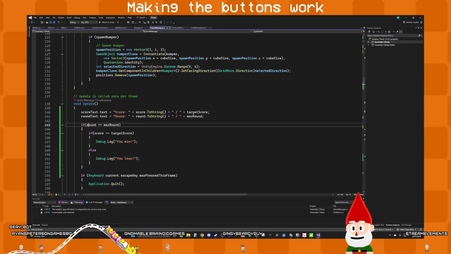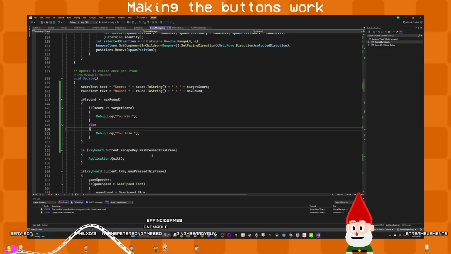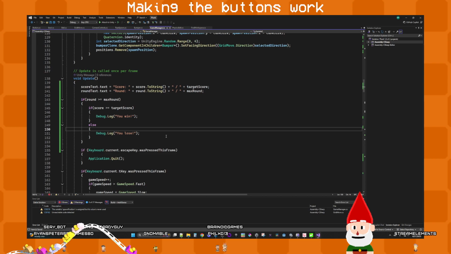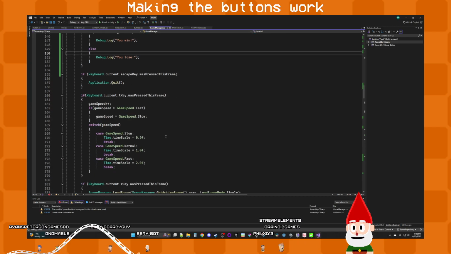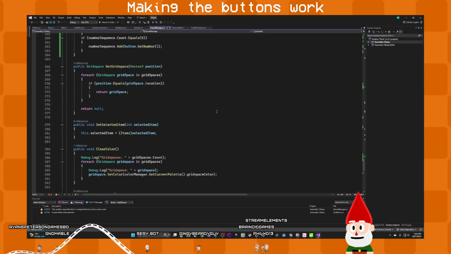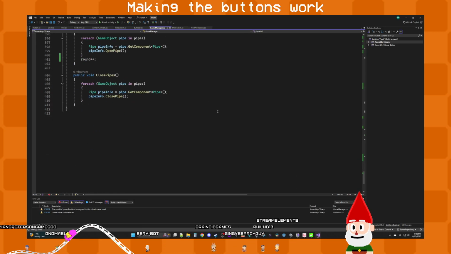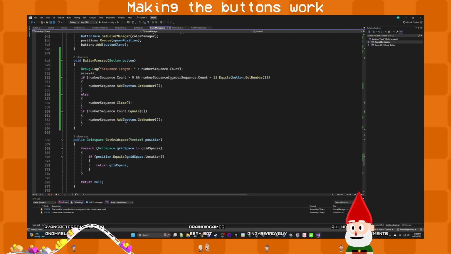okay, so when the round is greater than or equal to the max round, then you check if the score is greater than or less than the target score. Okay, so the target score, I think, should be set when the round is set. So maybe we just do a method for like set round. Okay, wait, those are all public? Okay.